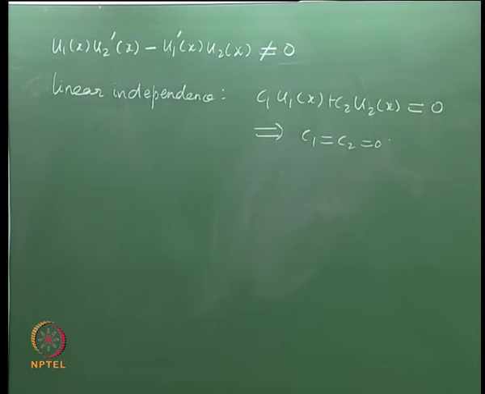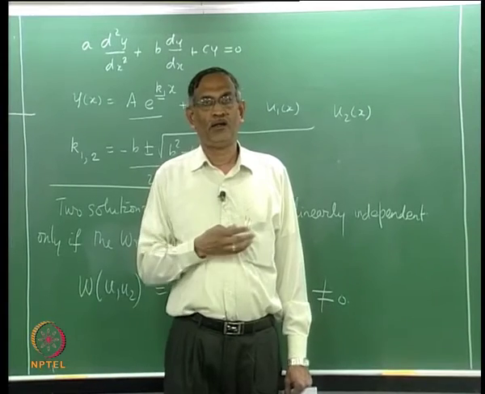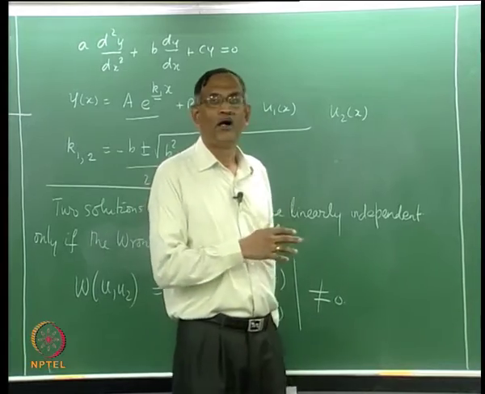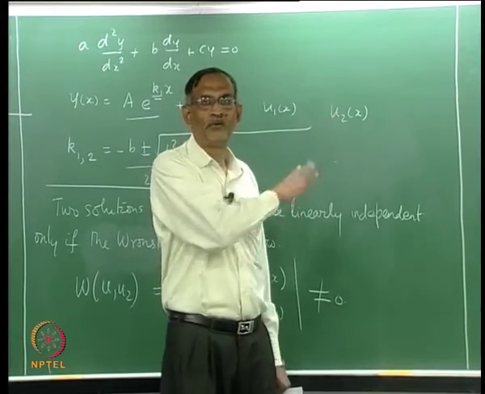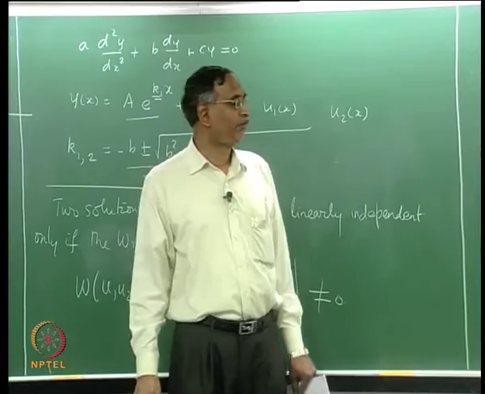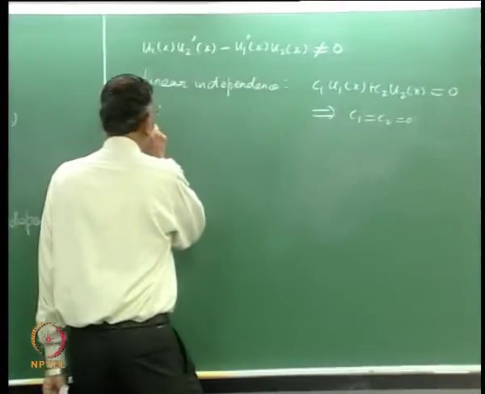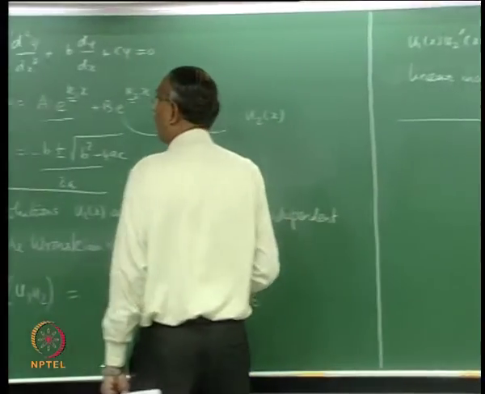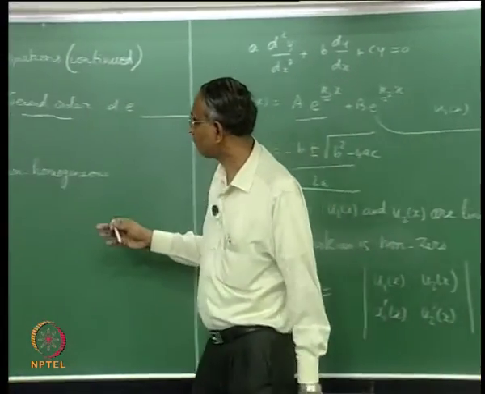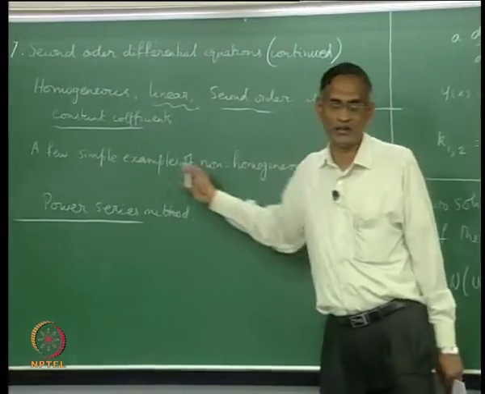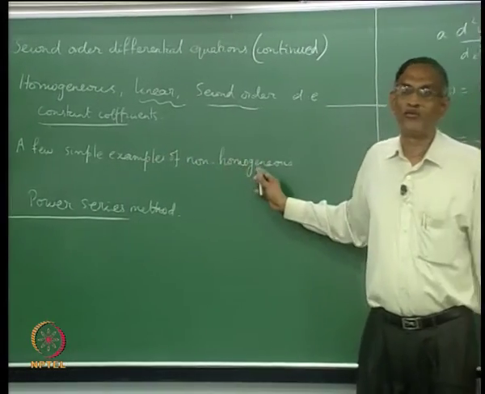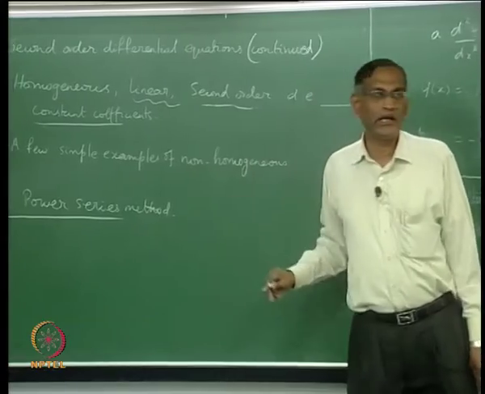Please remember, earlier we talked about basis functions in quantum mechanics, and mentioned the linear independence of the wave functions and so on. If you have seen that, all of this follows the same definition. So, if you have more than two functions for a non-homogeneous differential equation, we'll see that in a minute. What is meant by them being linearly independent?